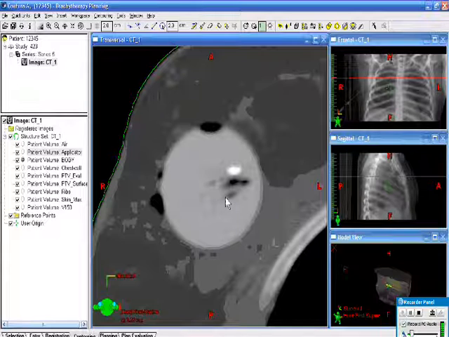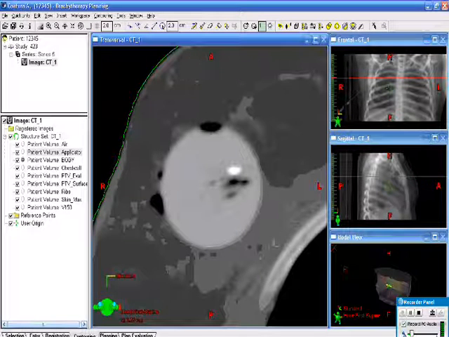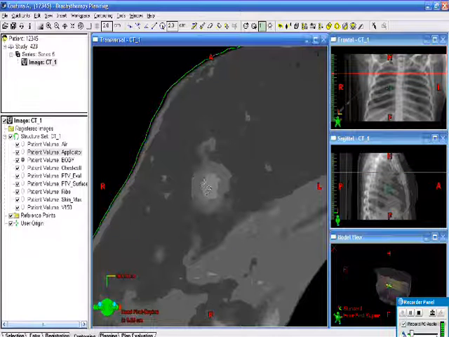Now, there are a number of different tools you can use for doing the applicator. The one that I like the best for Contura, since they tend to be extremely round, is to go to the contouring menu, draw ellipse. And this has a very nice tool that will allow you to draw an ellipse very easily. Let's start up near the superior end here, and the way the ellipse tool works is you click and drag, and that gives you a diameter. You let go of it, you have a circle, and if you move the mouse beyond that, you can change the aspect ratio of that circle to make an ellipse. And if you click on it or move to another plane, it's set in stone.